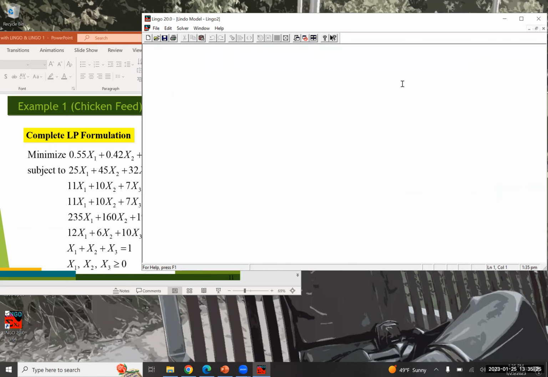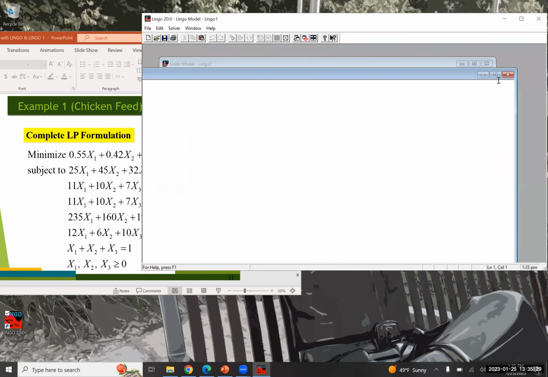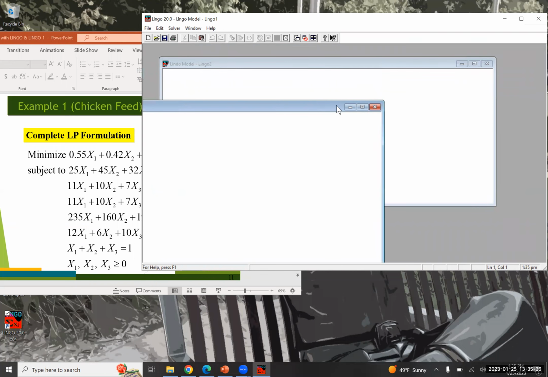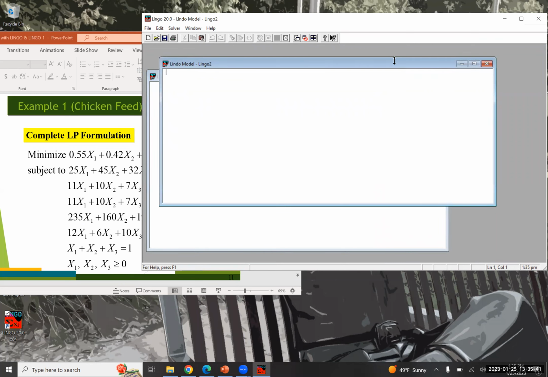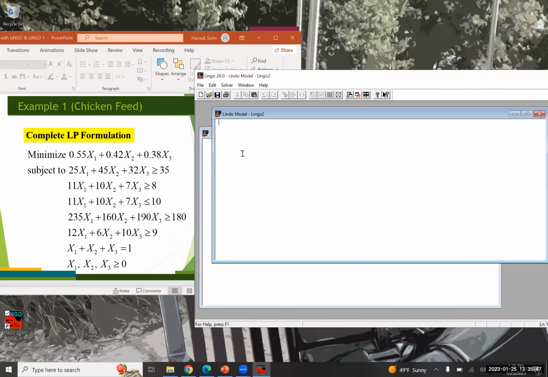I'm going to put this in the back because we are going to use LINGO right after LINDO. So here in the LINDO model window, we're going to input our math formula.